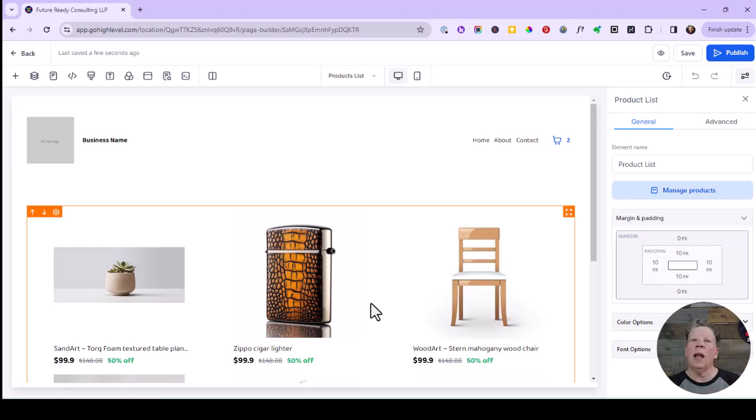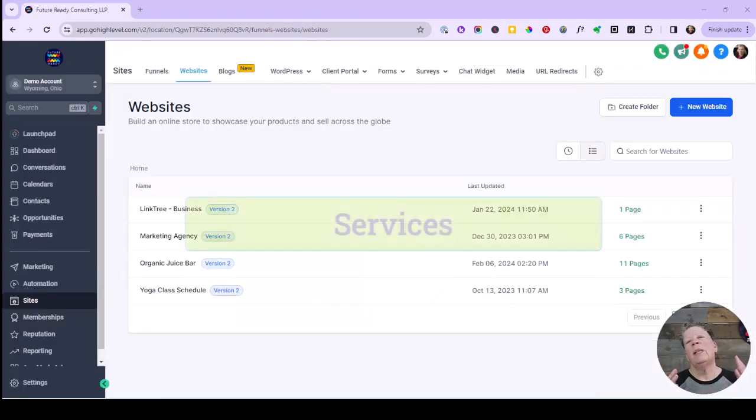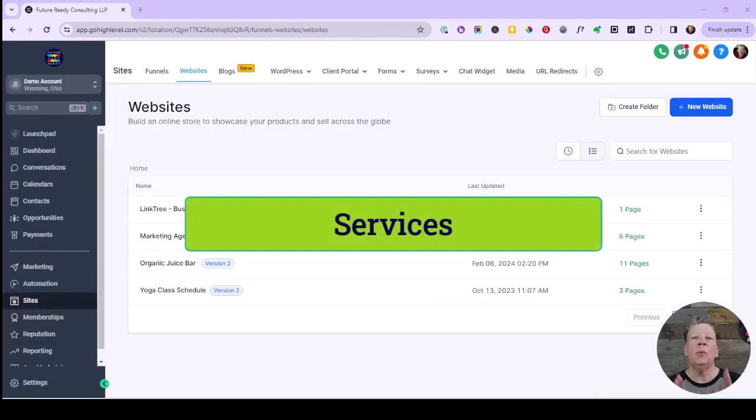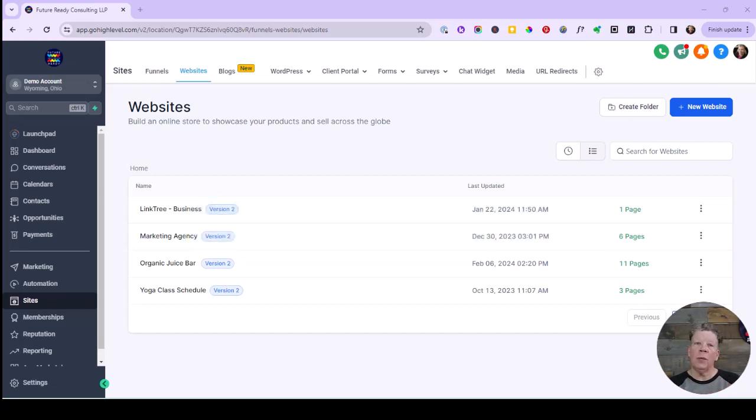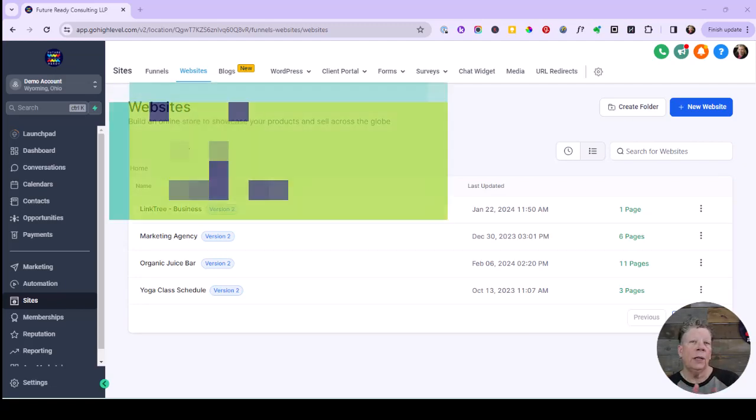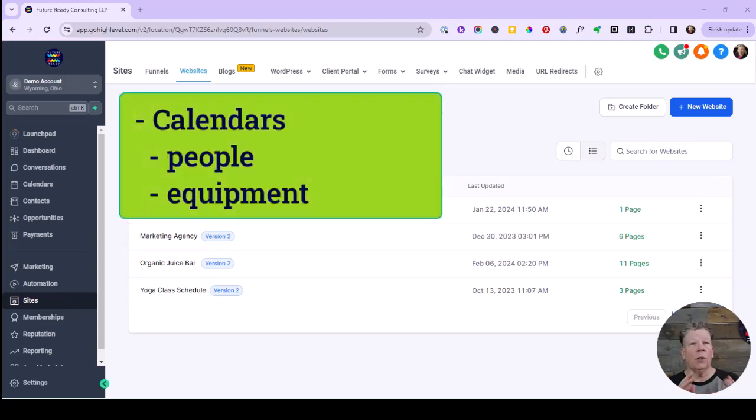That's products in HighLevel. Let's look at services. Let's say you don't have any physical products, but you have services. So let's look at what HighLevel can do in the service area. So there's 3 things you probably want if you're selling services. You want calendars to schedule those services, whether it's lawn care, whether it's yoga, or if you have to schedule equipment, you also want that land clearing. Any business like that, you want to have calendars.